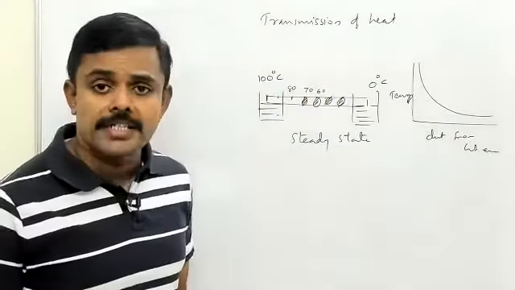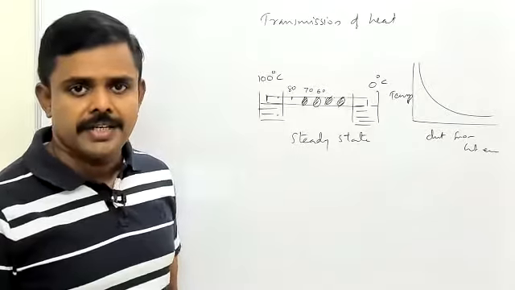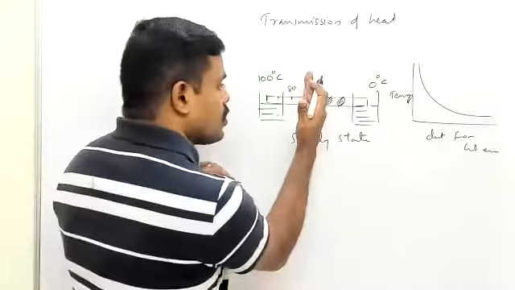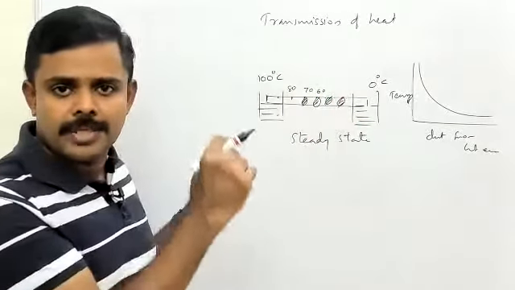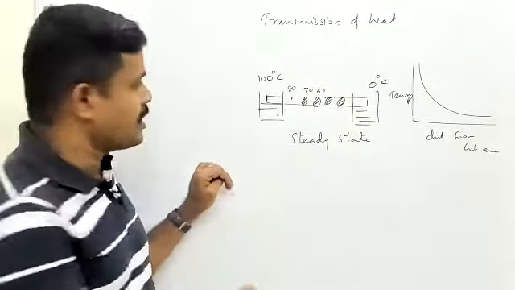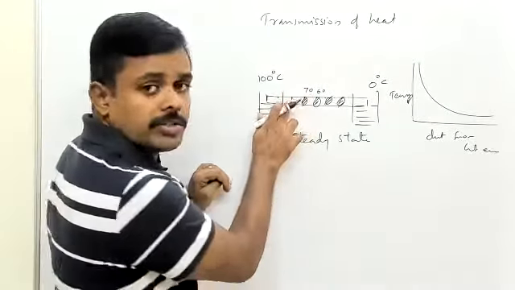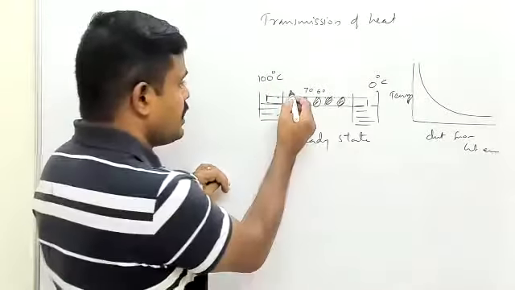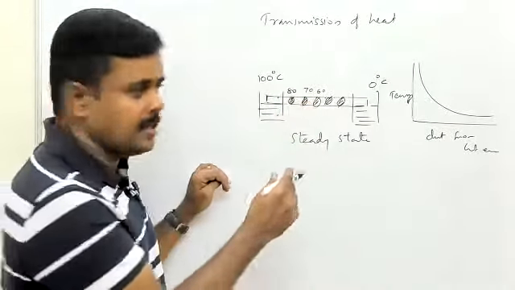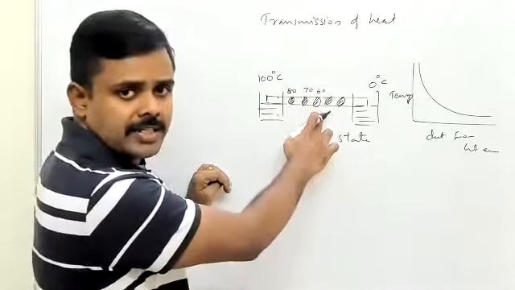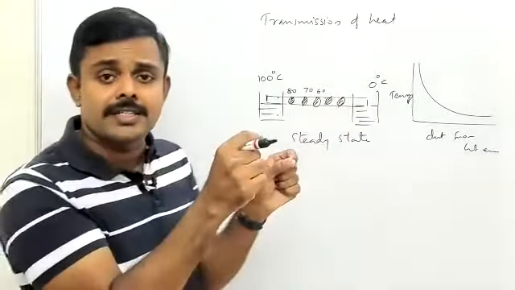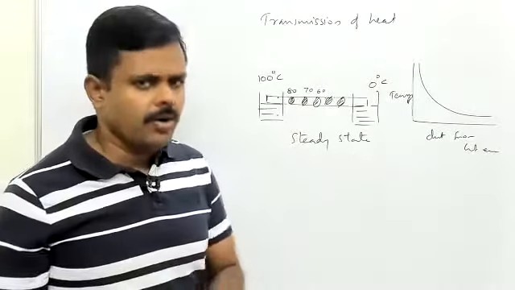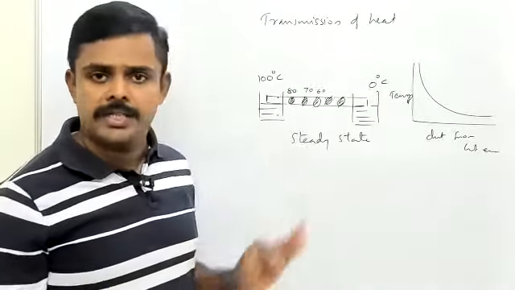I'll repeat one more time. What is steady state? Steady state is the state that is achieved when all the cross sections have constant temperature. For example, when you started off, this cross section was like say 20 or something. Later on, it increases as time passes, and then it settles down at 80. This one settles down at 70, next one at 60, next one at 50. So every cross section's temperature has finally settled down at a constant value. This is called steady state. Don't worry, if you are given a question, the system will be in steady state for sure.